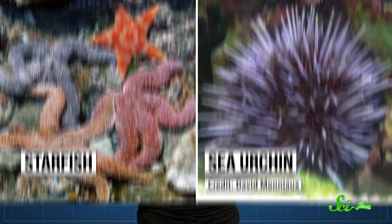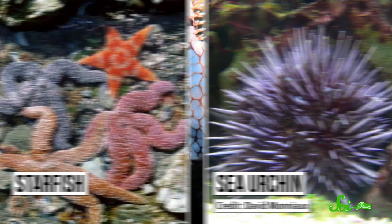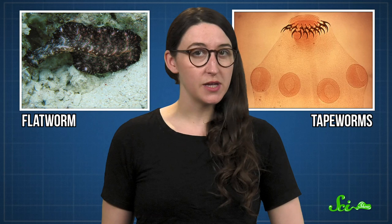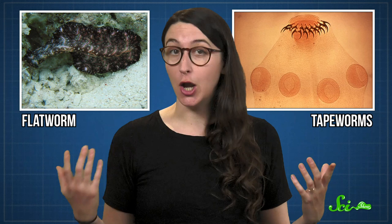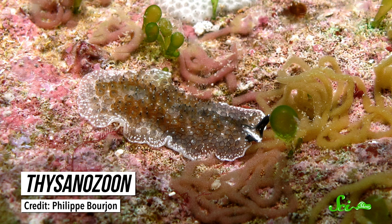But trying to pin down exactly when and how true anuses evolved is tricky, since the evolution of butts has been a bit wacky. You'll find a separate mouth and anus in starfish and sea urchins, but their close cousins the brittle stars have lost their anuses somewhere along the way, independently evolving a sac-like gut and using their mouth for both input and output. Most flatworms have similarly lost their anuses, but tapeworms have gone even further and lost their entire digestive tract — no gut, no butt. These parasites sit inside their host's alimentary canal and absorb predigested food. And then some animals have evolved entirely new butts: the flatworm genus Thysanazoan has uniquely evolved numerous waste holes across the top of its body — like a back covered in butts.